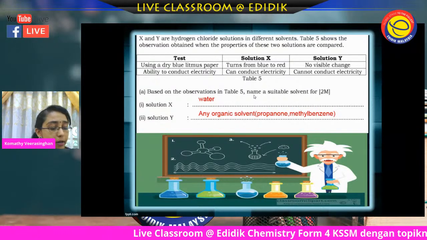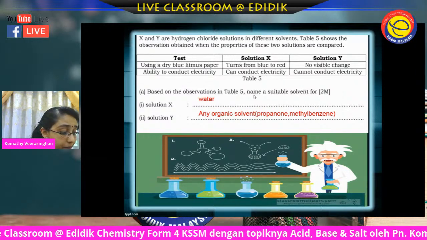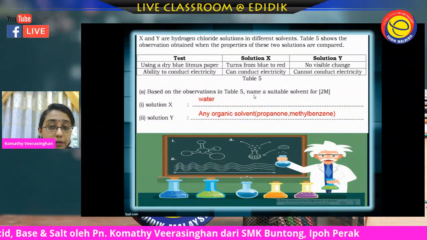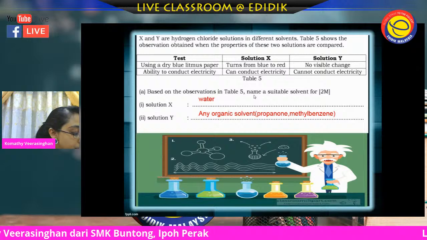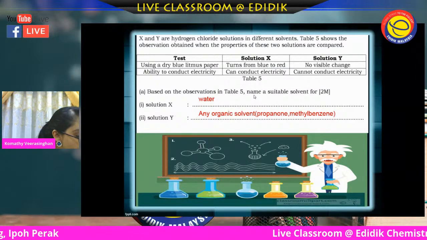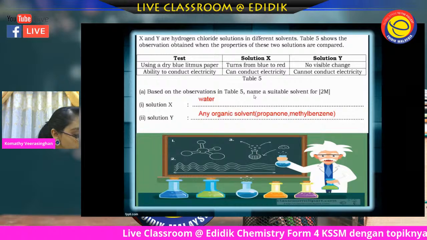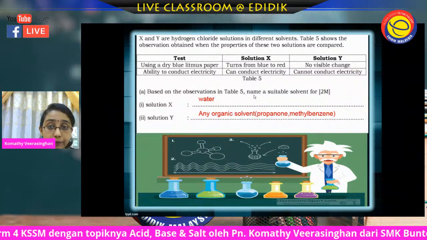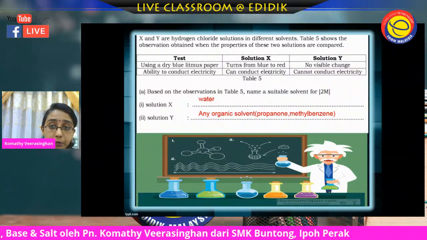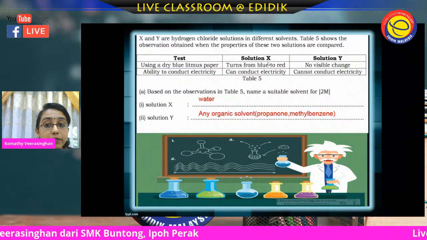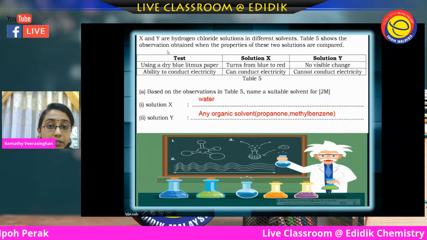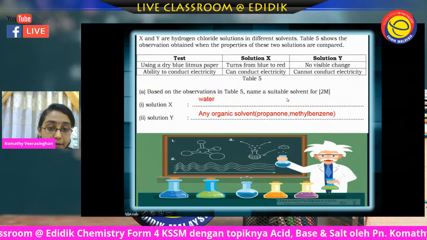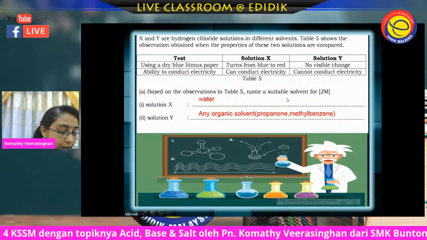So, as I told you just now, the most popular organic solvents that we can use are propanol, methylbenzene, or trichloromethane. So, Kayong and Adam, are you clear now? So why can you not write organic solvent? But your idea is good. So you understand that solution Y cannot be water, it must be some other solvent. The solvent is an organic solvent, right? But because the question says name a suitable solvent, then you have to give a specific name of the solvent. Got it? Okay.